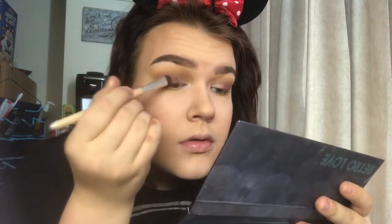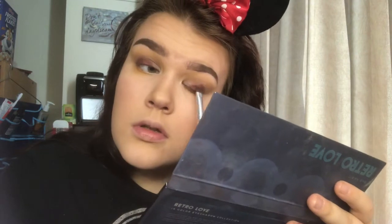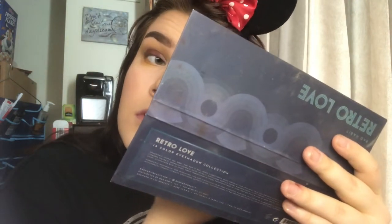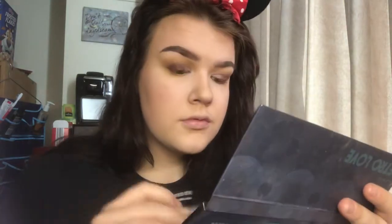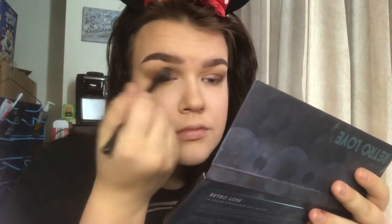So now I'm just taking a really big fluffy brush with no product on it. I don't know if this is the best brush to use, but I'm just blending all the colors together, and I keep adding more. And instead of Red Ochre, I just started using Rock and Roll in the Retro Love palette because it's basically the same color, and I was tired of switching palettes. But just keep building it up until you want it to be as dark or as sheer or as opaque as you want. It's kind of your own preference. Who am I to stop you?